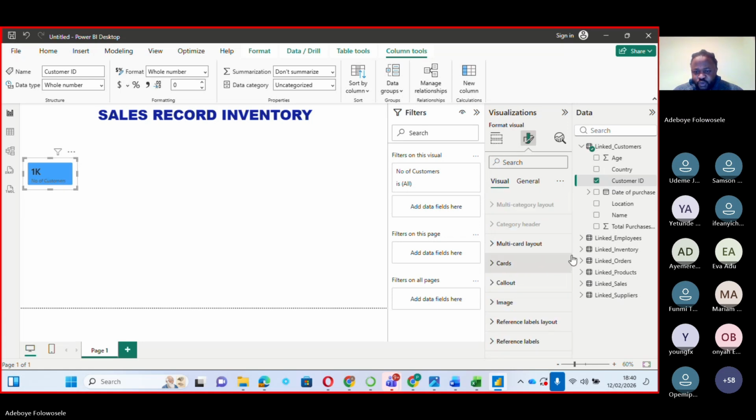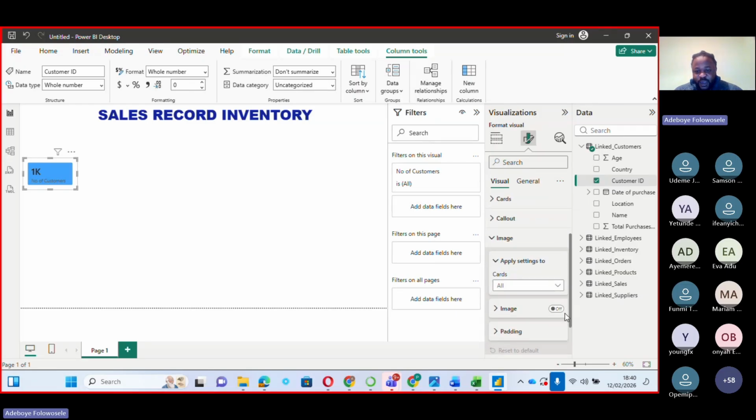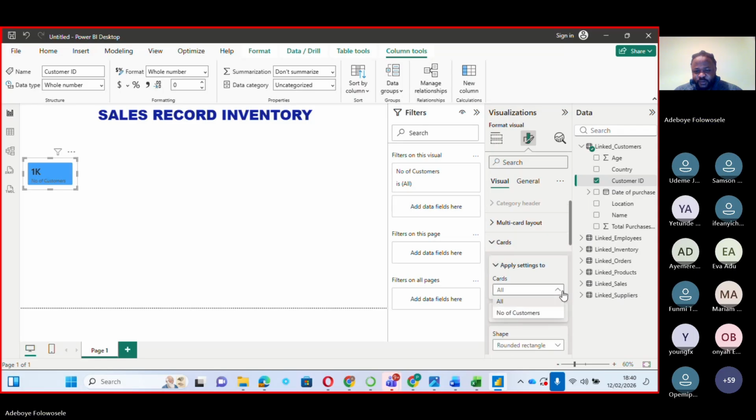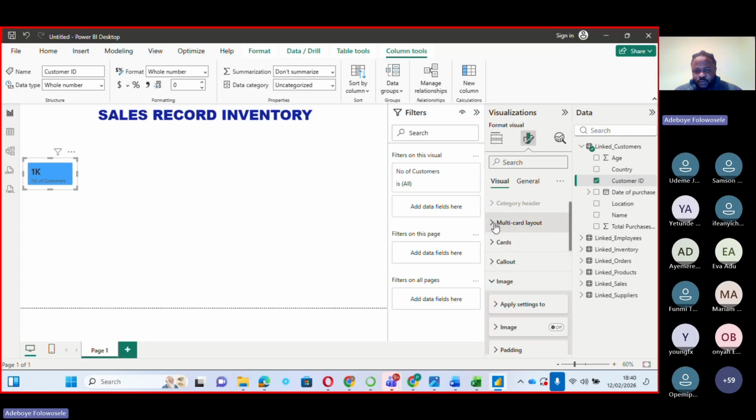So image. This is what we'll be spending our time doing next week. But I want to start laying the foundation from this week. Number of customers, multiple layout.